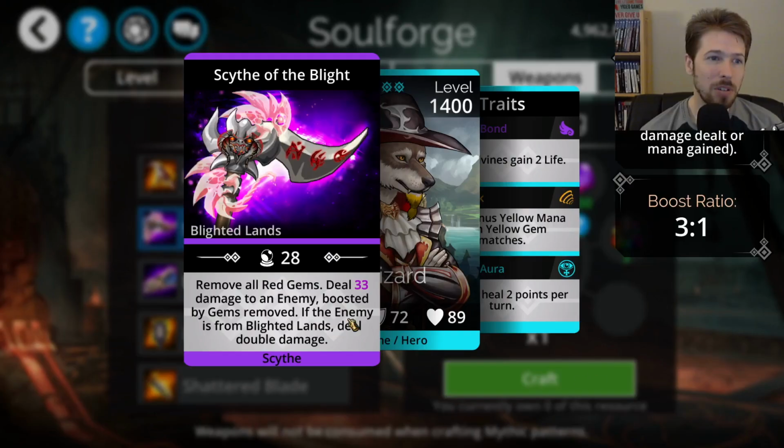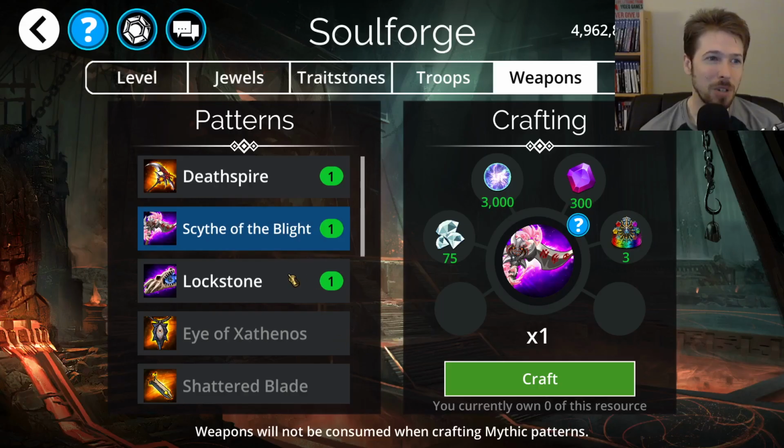This weapon here, I don't think this is really worth it either. Removes red gems, deals 33 damage to an enemy, boosted by gems removed. If the enemy is from Blighted Lands, deal double damage. So the weapon's only going to be decent if you have enemies that are from Blighted Lands, which is kind of hard to make sure that the enemy is using that kind of troop, unless of course you use this weapon in an event where most of the enemies are from that kingdom.